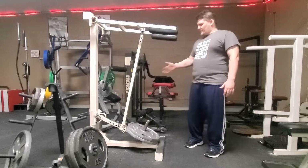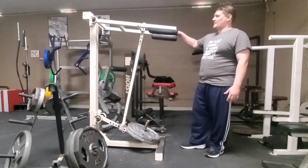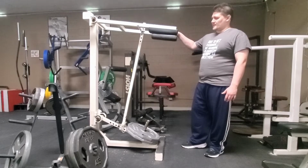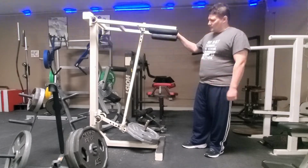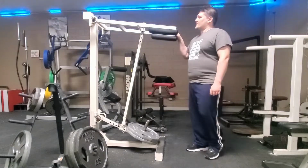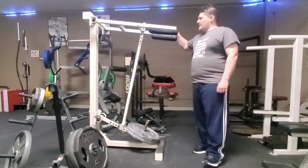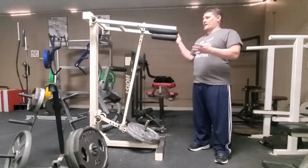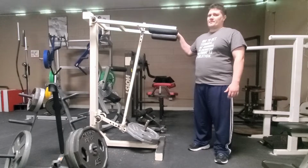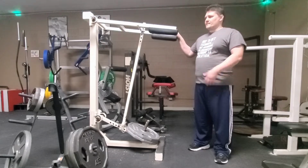Okay, so what we have here is an old school, I believe it is a Pro Maxima brand of standing calf raise, plate loaded. Not sure how old it is, but the bearings are definitely pretty vintage, so I did look them up. When I was trying to figure out what brand this was, because somebody has repainted it and removed the original sticker identifying what brand it was.